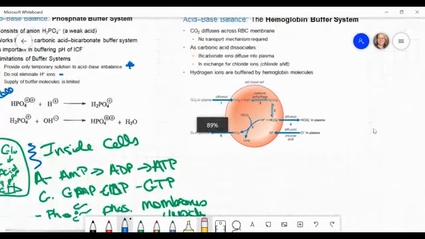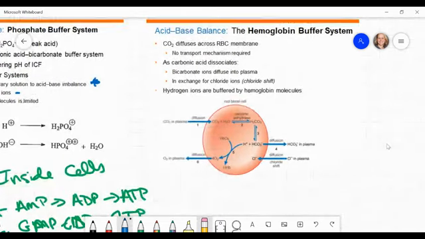Okay, now the other buffer system is the carbonic acid and hemoglobin buffering system, which comes into play here, okay? Remember that carbon dioxide is easily able to diffuse across membranes of cells and go inside cells. The cells have water as their cytoplasm. So in the presence of a protein, which is carbonic anhydrase, carbonic acid is formed, and then hydrogens and bicarb are created, because carbonic acid is like our little graphic earlier. When you put it in water, these two molecules separate.